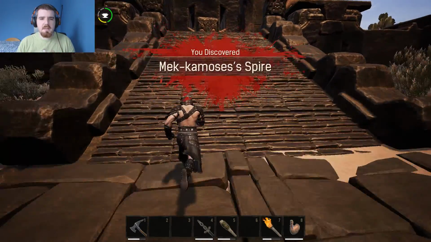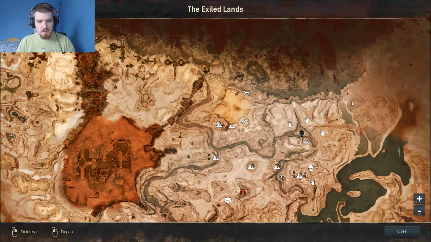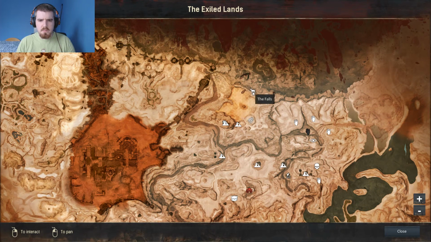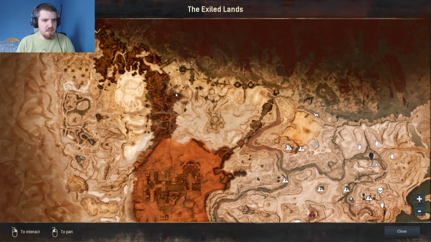But okay, oh, Mek-kamoses' Spire. Well, I won't be able to forget his name anymore. That's fine. Okay, well then let's... Oh yeah, I put that on there. Let's head up this way, because I think this is the dog's HQ, the same as these guys have their own thing. So let's head up that way, and then we can head across over here.